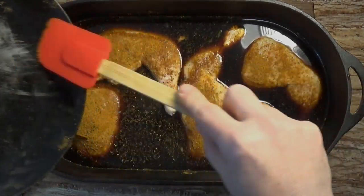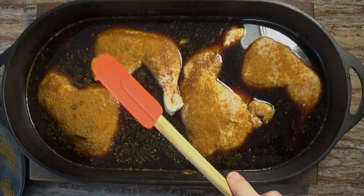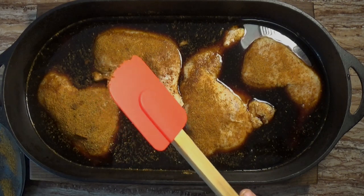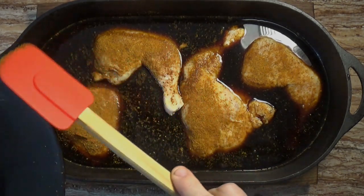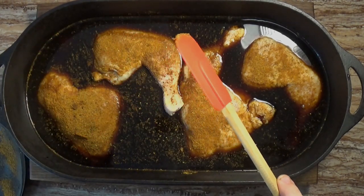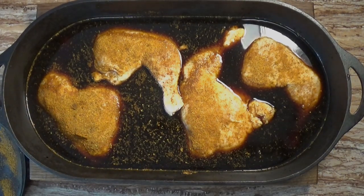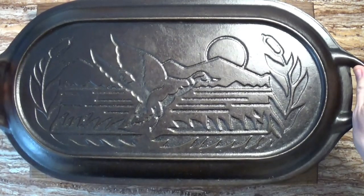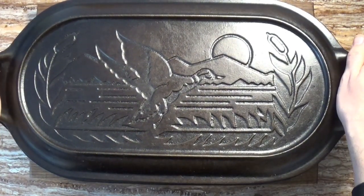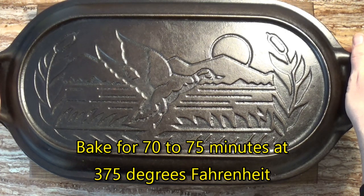The oven, by the way, is preheated to 375 degrees. For a full chicken, we may have to cook this for about 90 minutes or so. However, for these chicken quarters, I'm betting it should be done anywhere between an hour to maybe an hour 15 minutes at the very most. So that is fast and easy cooking. And there we go. And into the oven for about anywhere from 60 to 80 minutes.